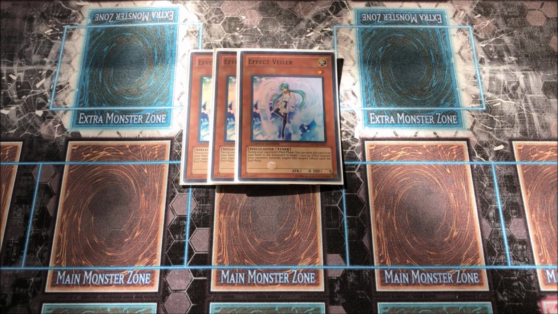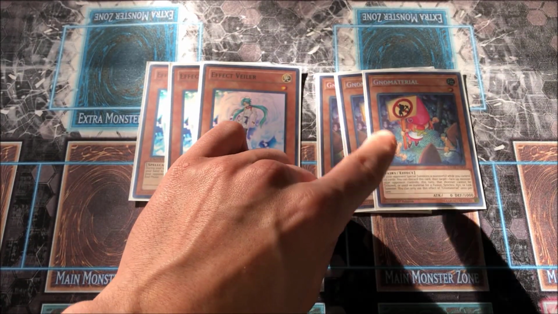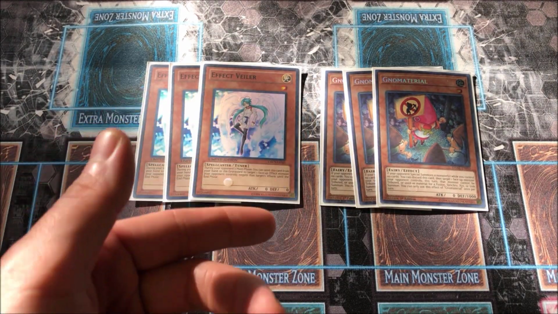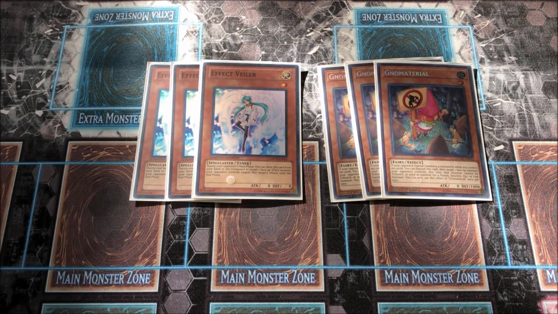These are kind of budget options if you don't have access to some of these other cards. Valor and Gnome Material, since it's got the reprint. This card is iffy. It's good against Zoo. It's good against Virtual World if you know when to time it. Valor's just a generic card.